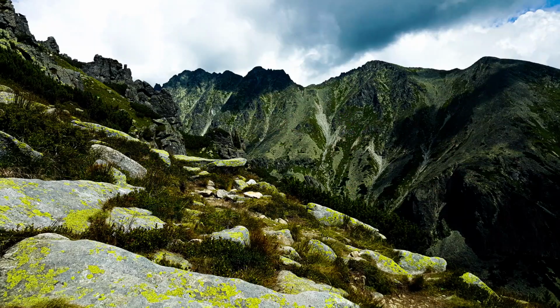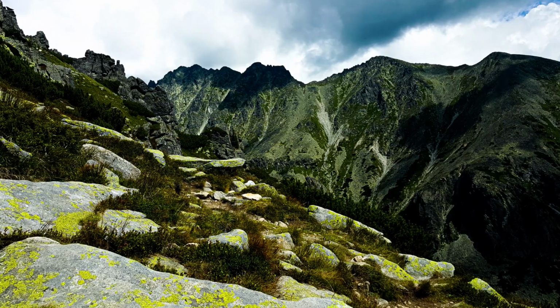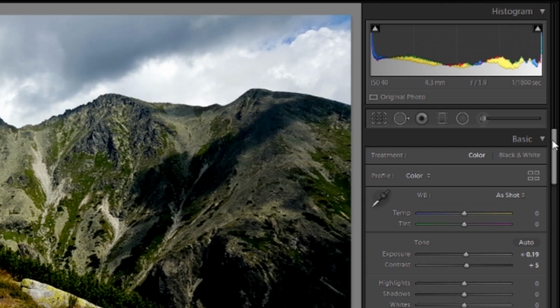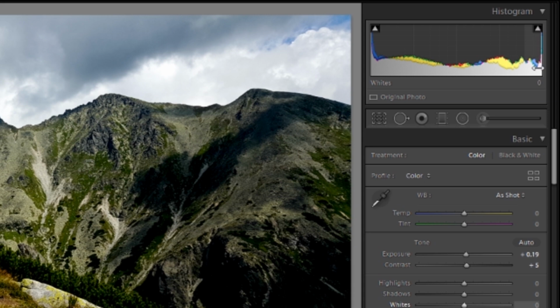And yes, there are photos where we want them to look dramatic, but there are also photos which simply look incorrect. The sharpness is pushed so much that it is simply way too much, as well as texture and clarity. Next time you're editing your photos, ease up a bit on the contrast. Watch the histogram window at the top whenever you are working with exposure, blacks and whites, so you don't get this line on the left. When you go on that arrow, right here, this will show shadow clipping. That means the black pixels are crushed. The same goes for the whites on the right side. Whatever is red, that is clipped. The exception is when you are shooting high-key bright photos or low-key photos.